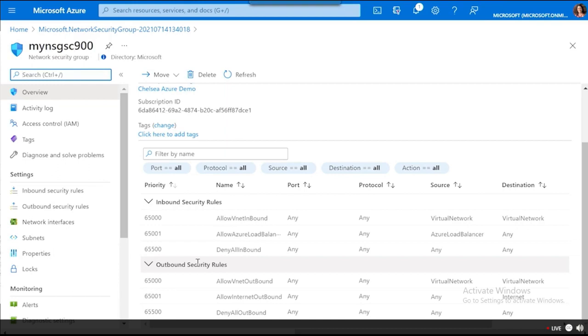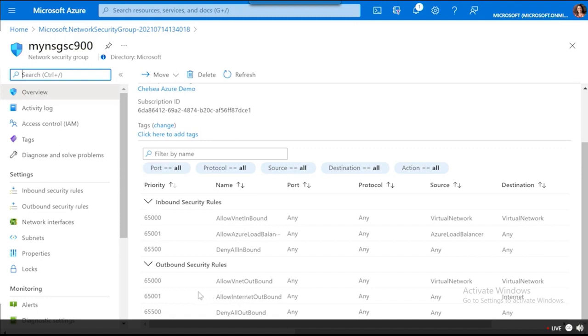No, because Azure is going to provide you with a base level of security. So you can see here that we are denying all traffic except for traffic that's coming from an internal Azure VNet or like an Azure load balancer. And I'm also denying all outbound traffic as well. Now, I can't delete these rules. These are standard, but I can always override them.